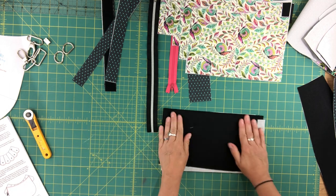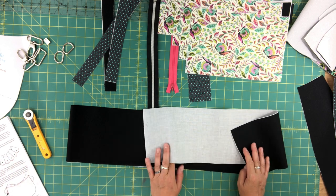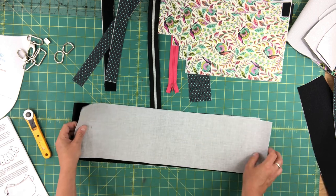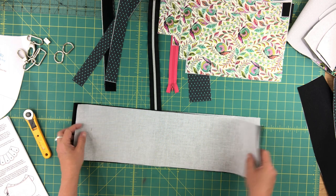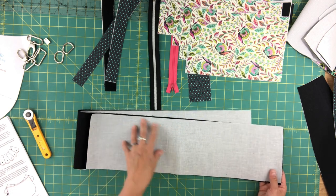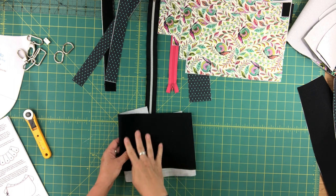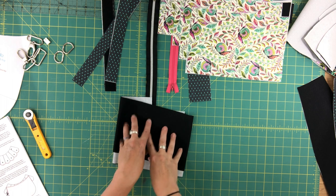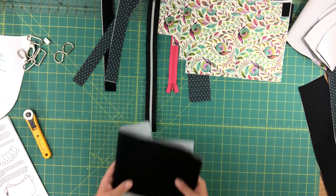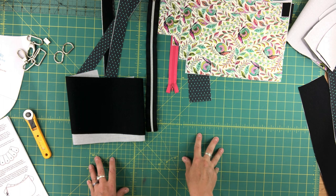The last thing you need is the adjustable strap. I'm using fabric and I've pieced two pieces together — the suggested length is 58 inches, but you can change that to your personal preference. I've used woven interfacing on the back. I'm going to add a little decorative stitching for my Janome blog post, so the strap may look a little different — but that's just for the written portion of the Janome Life blog, not part of this video tutorial.